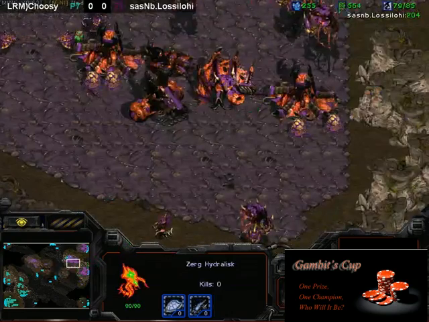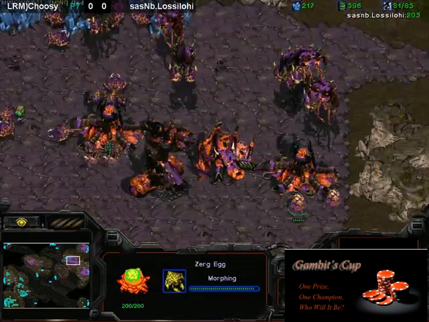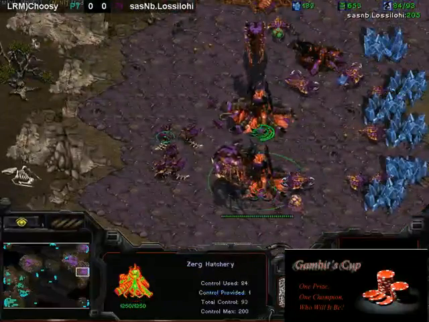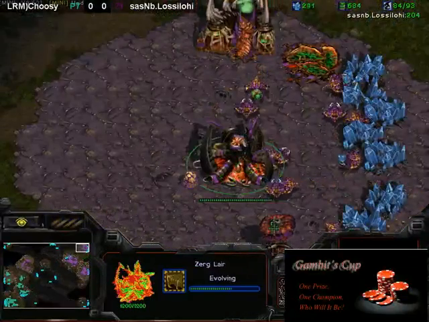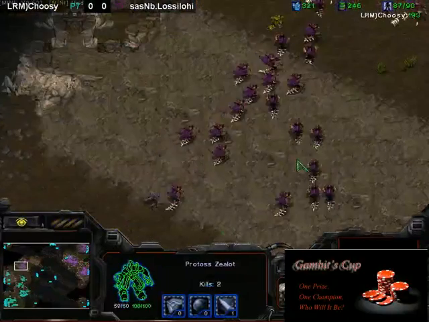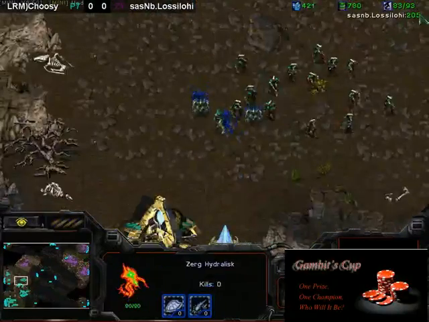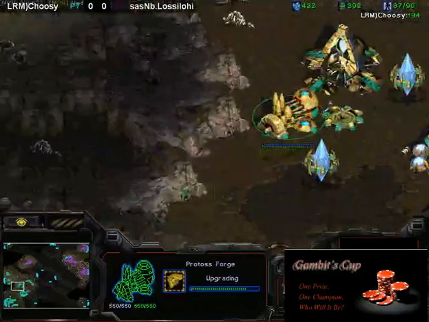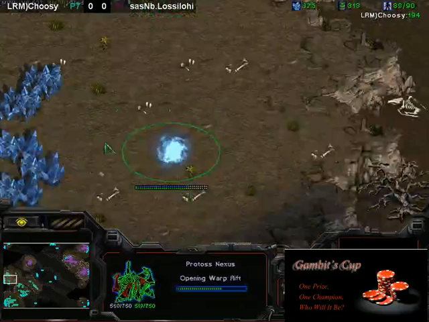Now there's a decent amount of gas stockpiled for Lossilohi. Well, not that much, but I don't see any lurkers. Okay, looks like lurker tech is just on the way right now. As is Overlord speed, so he'll be going some standard Hydra lurk stuff in the mid game. 83 supply against 87, so Choosy with a tiny supply lead, but more importantly, he's got his third base going up.